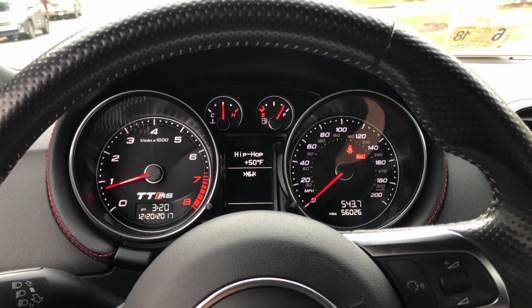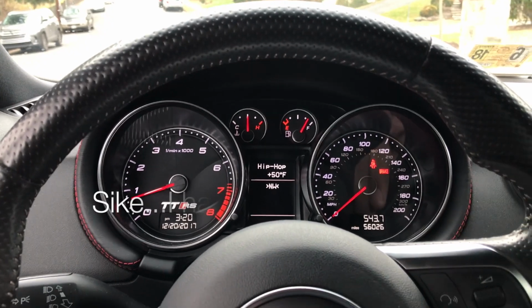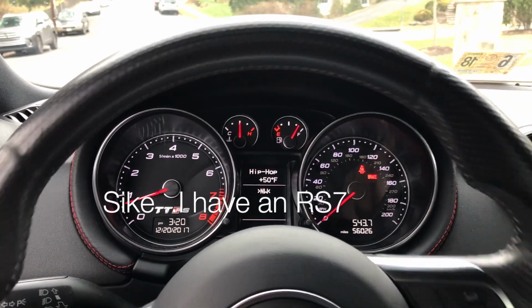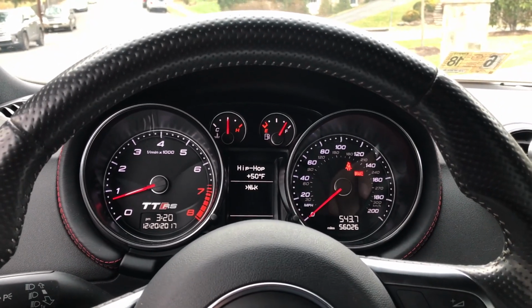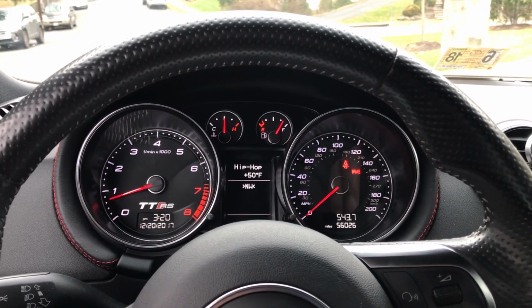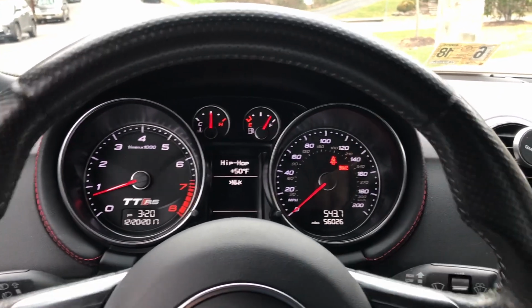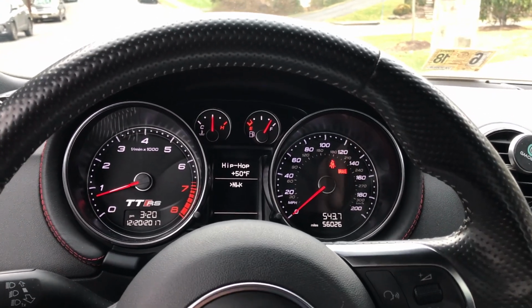The car is just amazing, the way it sounds, the way it feels. And what I like about this car versus my R8 is that you can really feel the steering. The R8, I mean, excuse me, not the R8, but the R7, you can really feel the steering on this, because the R7 has kind of the electric feedback steering. This steering, you can actually feel the road.